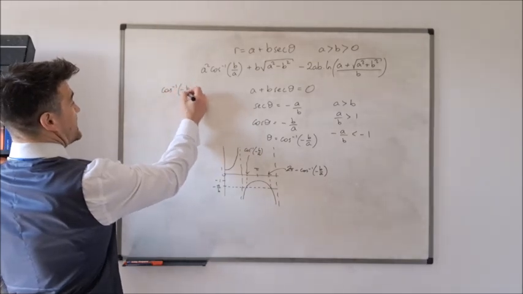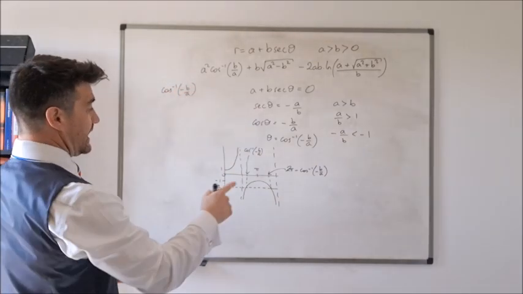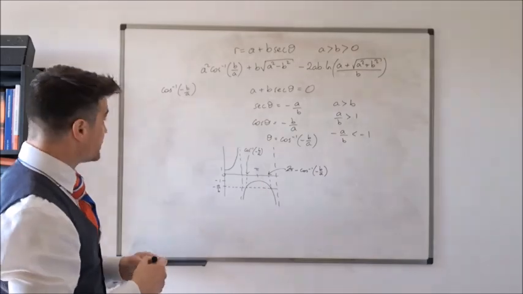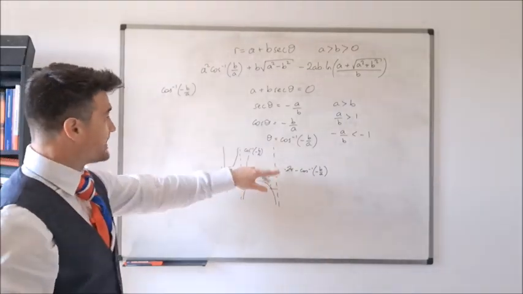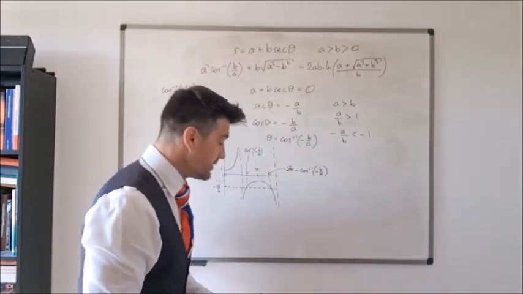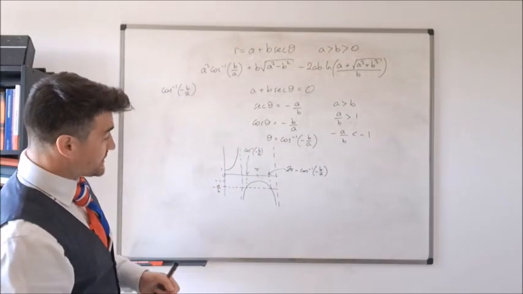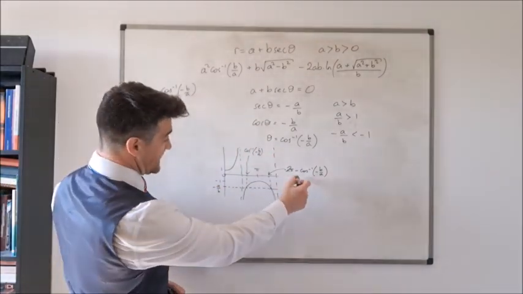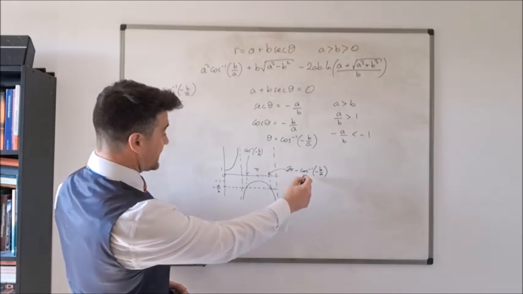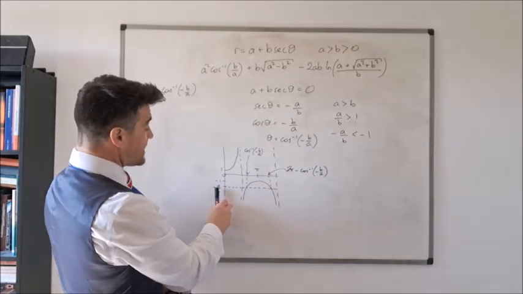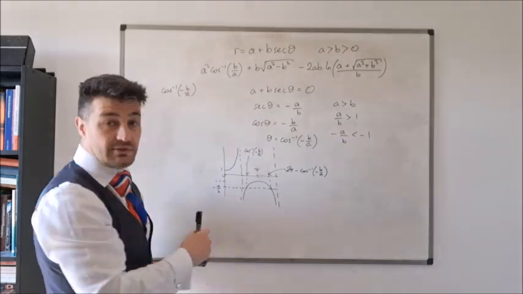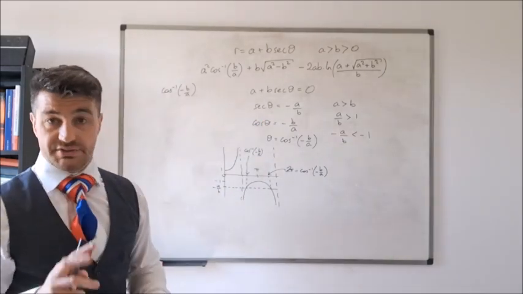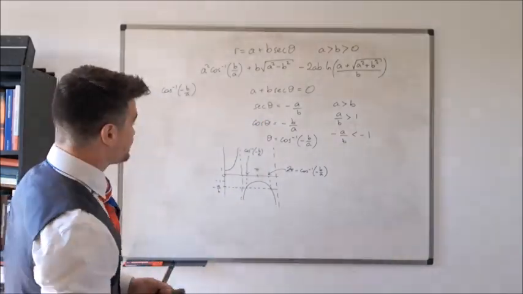So there are two values: inverse cos of minus b over a, and this one actually I'm not going to bother too much about. It's this one that we're going to be interested in. So at both of these values we've got r is equal to 0, and therefore we've got a loop. And also we can see if we continue the graph of sec up to 2 pi, there's not going to be any other values where sec theta is going to be equal to minus a over b. So there's definitely only one loop.